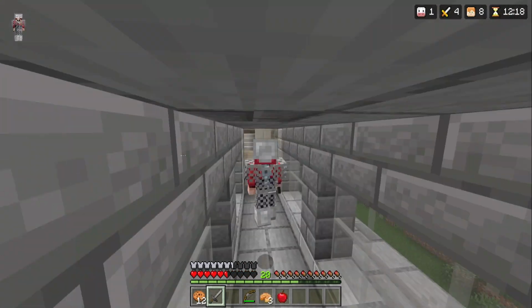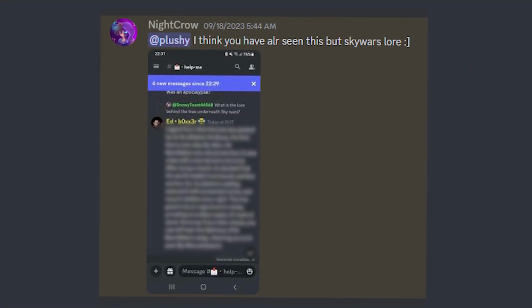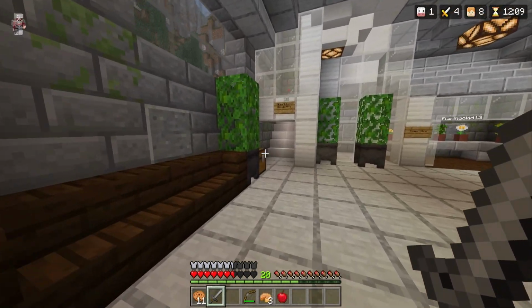The next secret is also pretty insane and honestly pretty funny. A user in my Discord by the name of Nightcrow sent me an image of one of the owners of the Hive explaining the lore of Skywars. Honestly, this message is pretty goofy, but I'll read it out now.